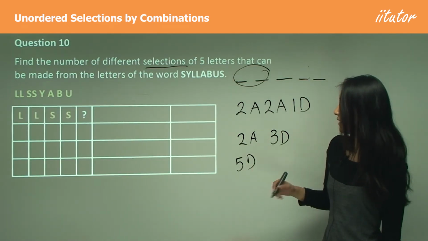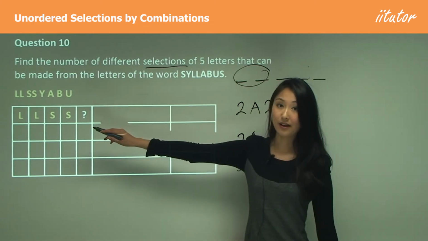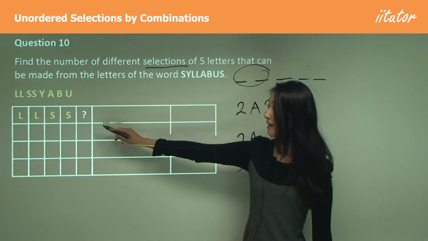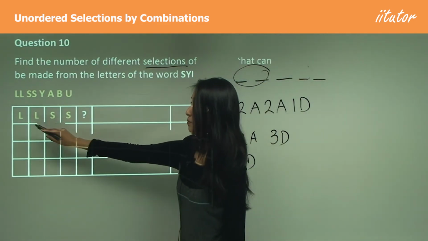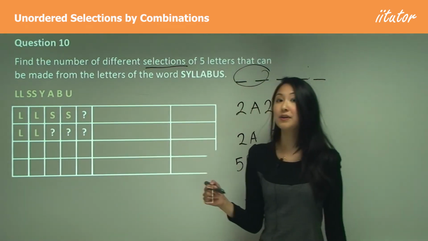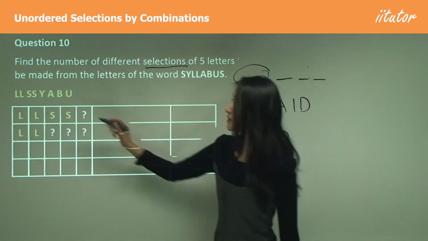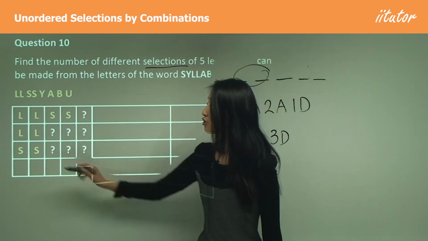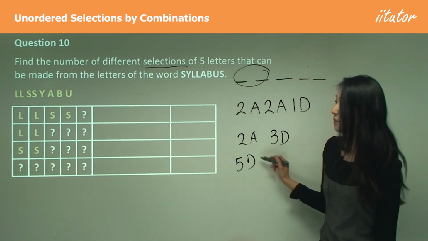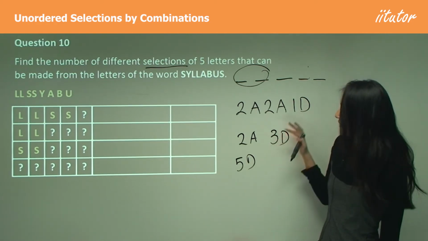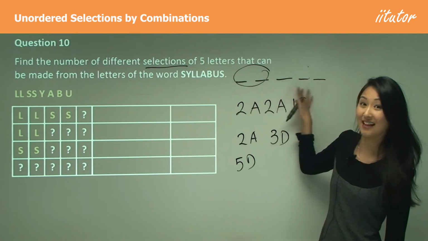And that's what we've done here with this table. So you can either have 2 alike, so LL, and 2 alike, and 1 different like that. Remember, order doesn't matter. So it doesn't matter which way L and S are. Or you can have 2 alike, but 3 different. So I can either choose L as the alike, or I can choose S as my 2 alike. And then finally, when there's 5 different ones. So can you see how there's these 3 different options here? And that's how we're going to get our selections.